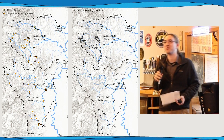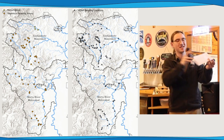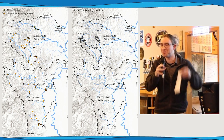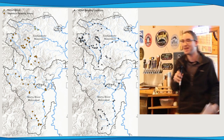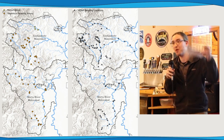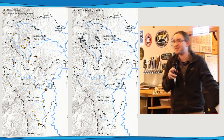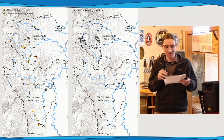You could compare it like this. With regular DNA sampling, you would say, oh, here's a fish. I found a fish. I'm going to take a little bit of the fish back to the lab and see what its DNA looks like. Okay, that's pretty typical. But eDNA is kind of the reverse process. We go out into the environment, we just take a sample from the environment, and then we send that to a lab, and we see, hey, do you find any coho salmon, any steelhead, any western pearl shell mussel DNA in this sample? And if you do, then we can say, hey, they must be present in the environment because we found their DNA there.